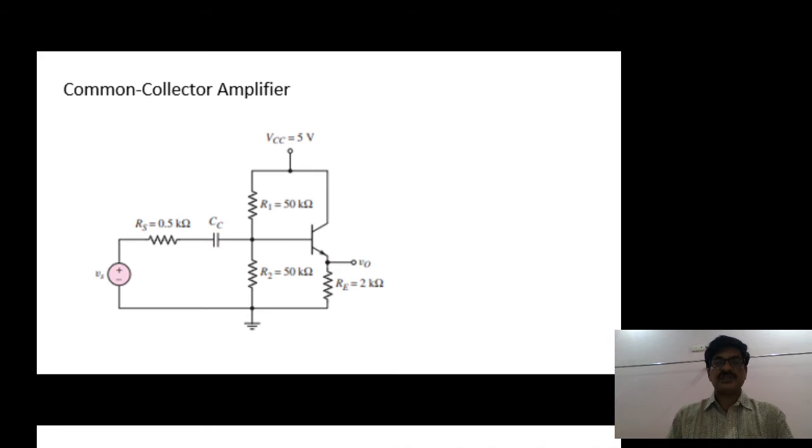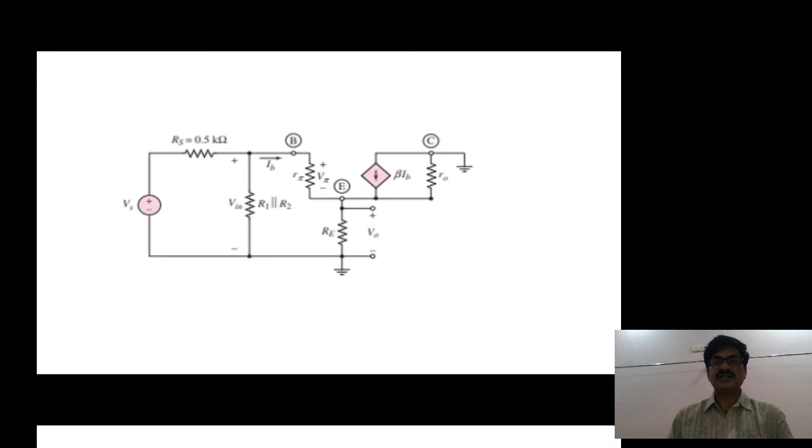Okay, so first I am representing the transistor in the equivalent model, including the R0, including the early effect. Between base and emitter you have R pi resistor, between collector and emitter you have one current source with the value beta IB and a parallel resistor R0. Collector terminal is at the ground potential because it is a CC configuration, and output is from the emitter, and from the emitter to ground there is RE resistor. That means output is the drop across RE resistor.